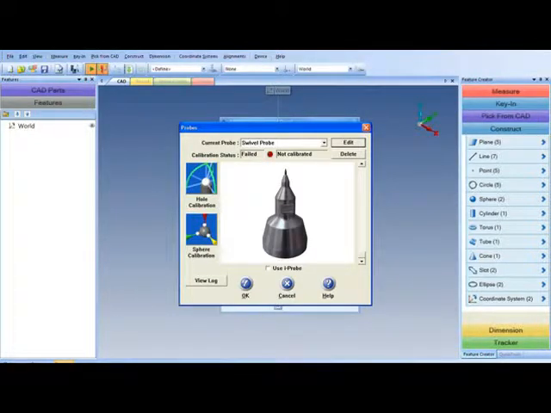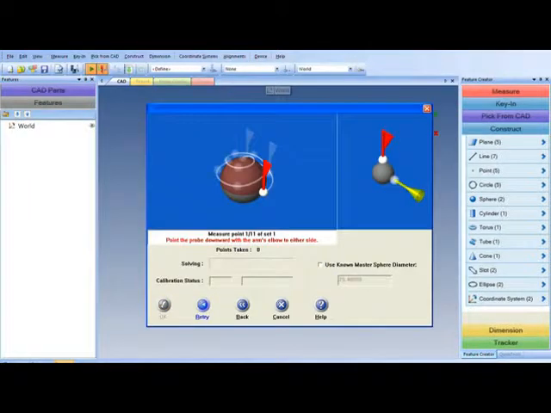As you look at the picture, you can see a picture representation of a point probe. We know that's not the probe we have on the end of the arm, but since we see Swivel Probe as our current probe, we know that the parameters we entered in the previous screen are being used for this probe calculation. Now let's calibrate the probe. We're going to use the sphere calibration method. Select the sphere calibration button, and the software is ready to capture data.